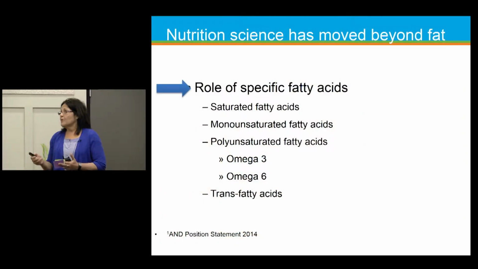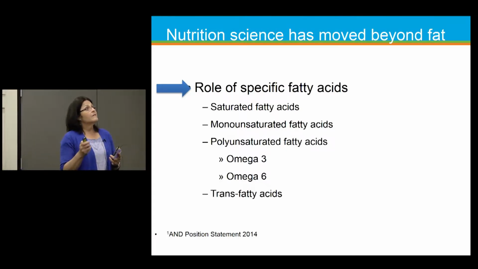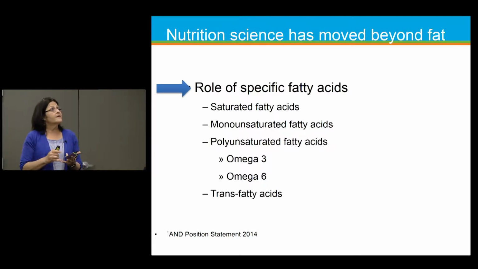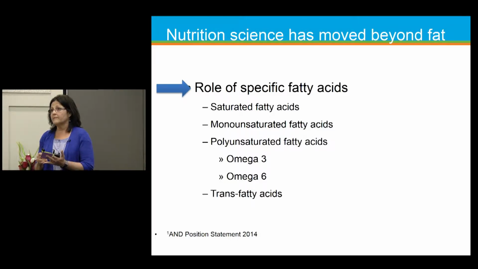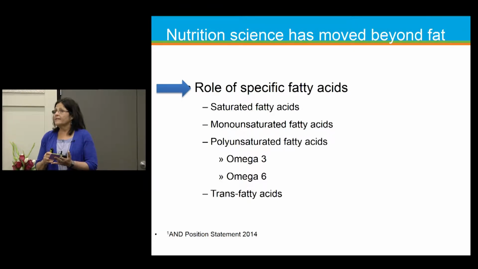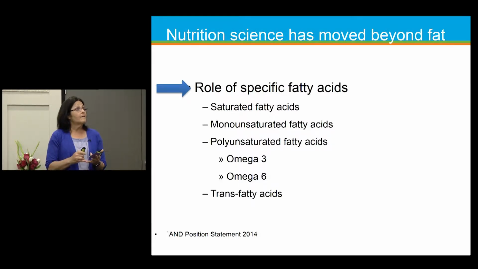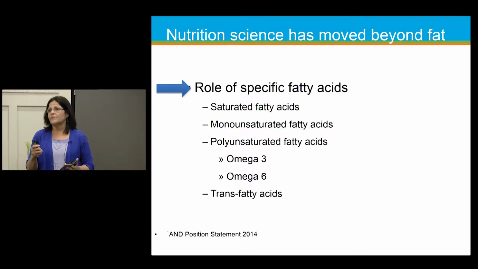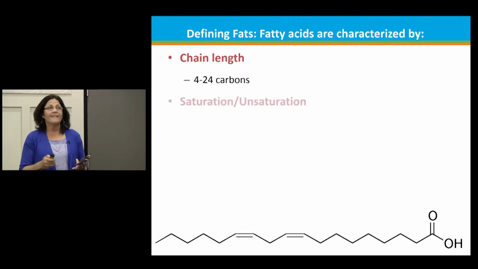So nutrition science has moved beyond total fat, like I've said, and we look at the role of specific fatty acids. So we talk about saturated fatty acids, monounsaturated fatty acids, polyunsaturated fatty acids, which can be broken down into omega-3s, 6s, and then the trans fatty acids, for which basically the recommendation is have as little as possible. But with omega-3s, a lot of that has led to the seafood and fish recommendations we'll talk about. But the omega part just has to do with where the first double bond is in the fatty acid, if you can remember back. The structure's sort of there.